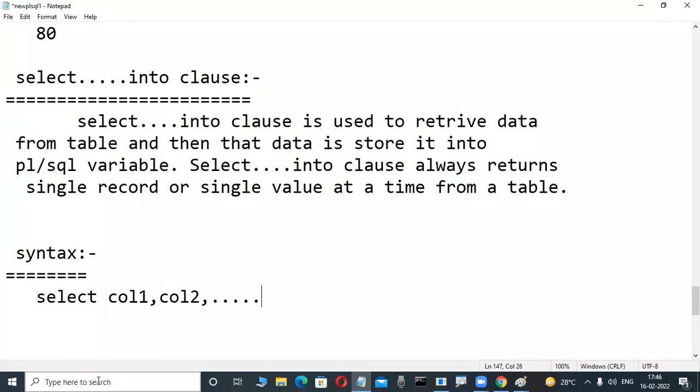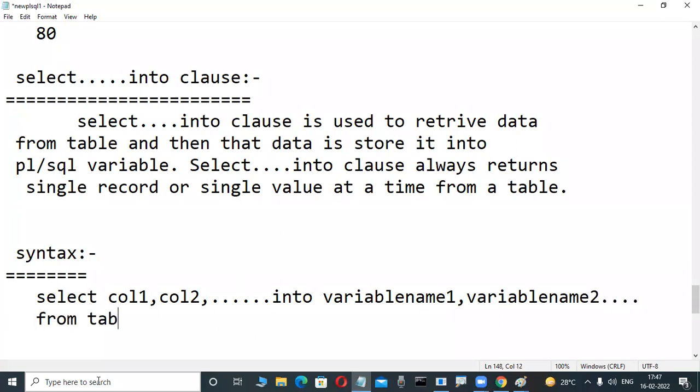Here INTO is a clause. Here we place variables: variable name 1, comma, variable name 2, any number of variables. FROM table name, WHERE condition is optional, that we learn practically. With a WHERE condition only a single record will be returned. If multiple records are returned, it won't work.